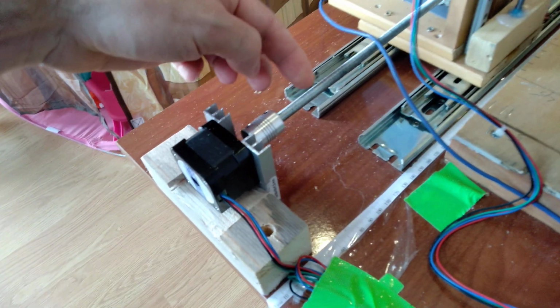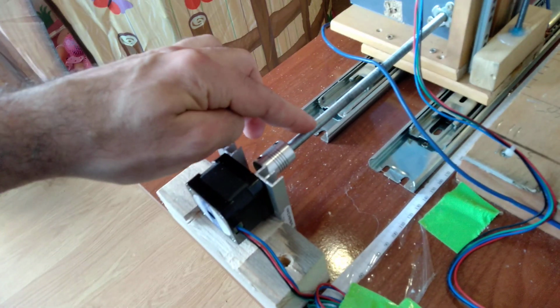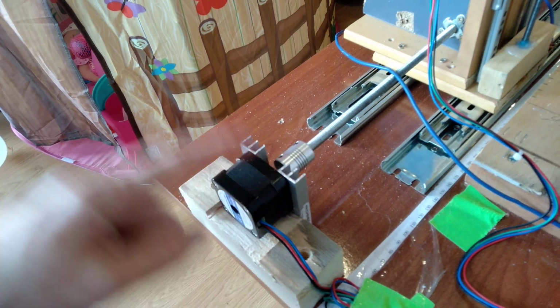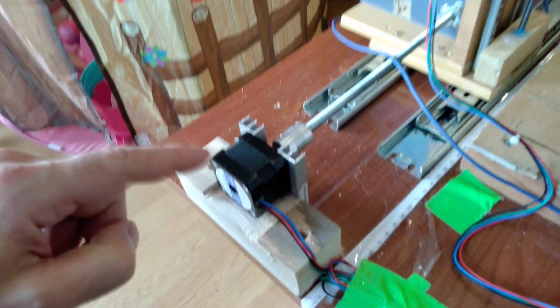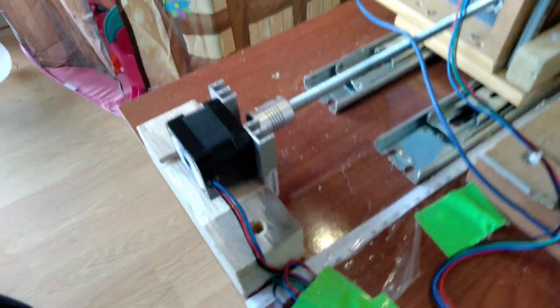After that, it's better to buy these, which are the mounting between the screw and the motor shaft. In my case, this is an 8mm screw, which for this motor is perfect. I think you can put a 10mm one, which will give you more speed. The motor can definitely go with that screw. So if you want 10mm, just buy a 10mm screw and a 10mm motor mount.